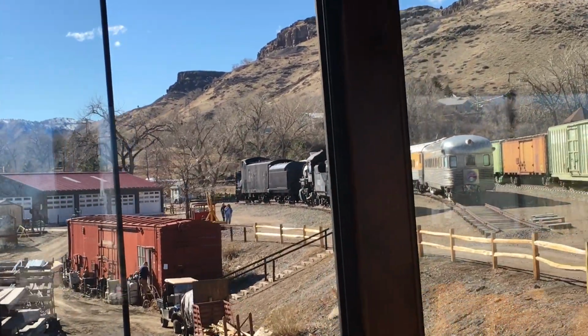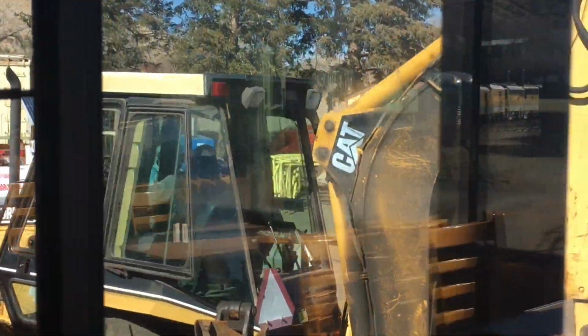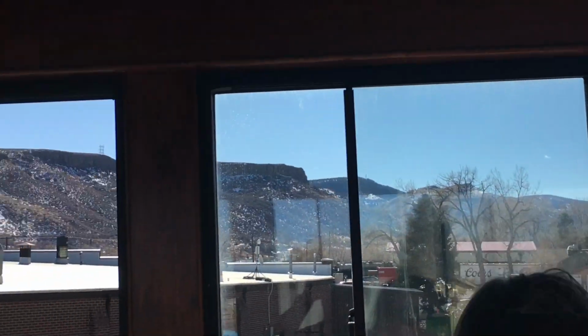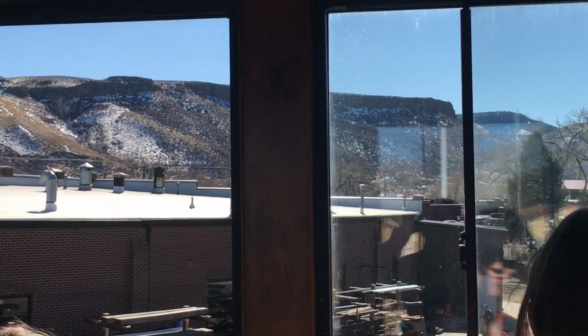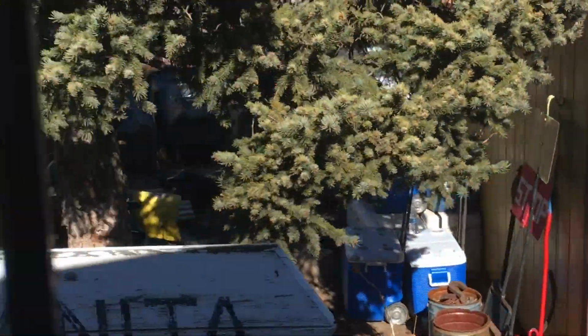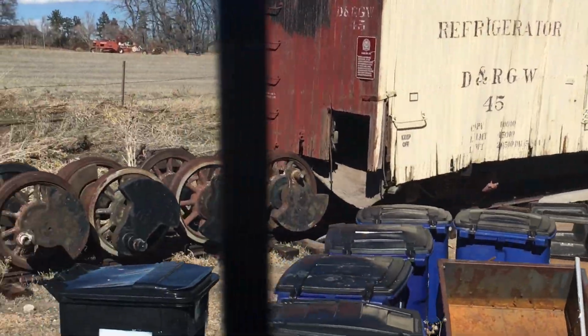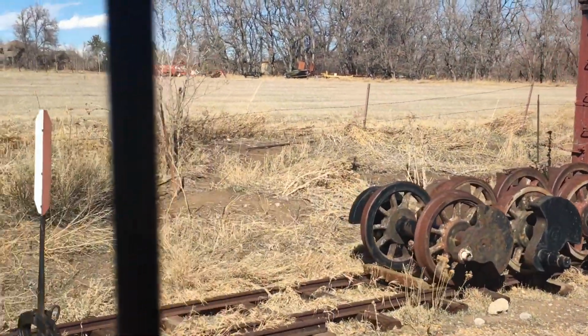If you look at the backside of our 5-stall roundhouse, you'll see a green light above a black door. That's the visitors gallery. Just follow that sidewalk, it'll take you right to the visitors gallery. You can go in the back of the roundhouse and see the work that's going on there. And you can see the Midland car. We stripped a lot of the wood off the exterior, and we have a lot more work to do on it. But the donations we're accepting today will go towards that restoration.